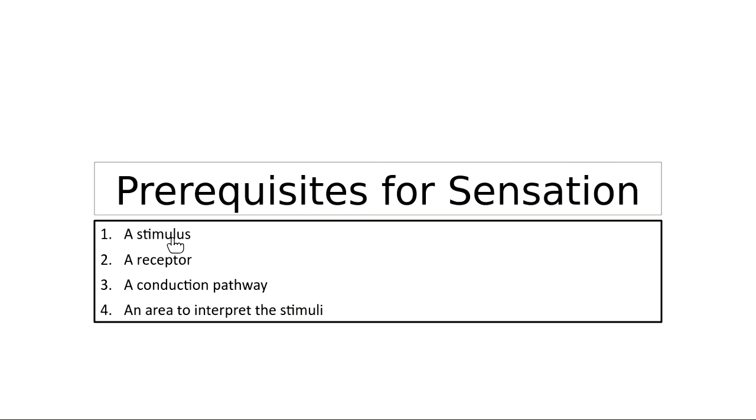So you got a stimulus, you have a receptor for that stimulus, that change in the environment. There's a conduction pathway that's going to go from the receptor that's picking up the stimulus into your spinal cord and up to your brain, where you have an area to interpret the stimuli. So there is a conduction pathway, and there's an area on the surface, the somatosensory cortex, that stores all past stimuli experiences. When you experience that stimulus, you remember it because it's stored on the surface of your brain.